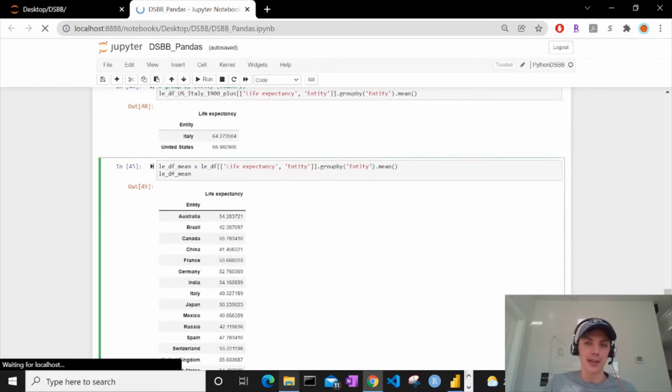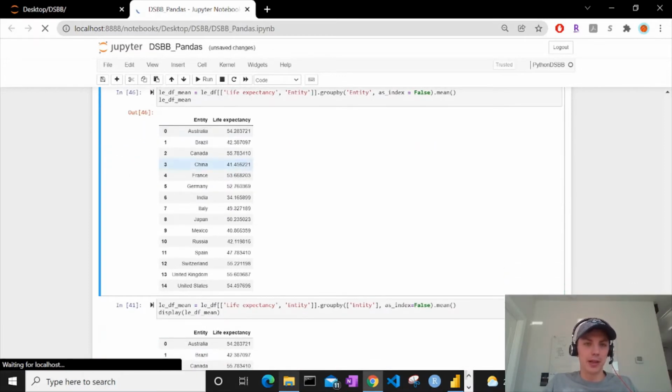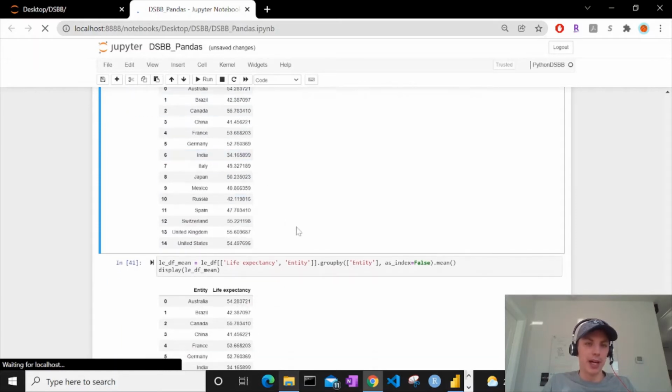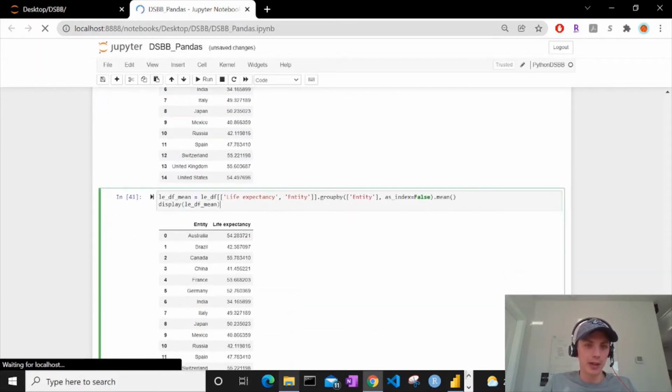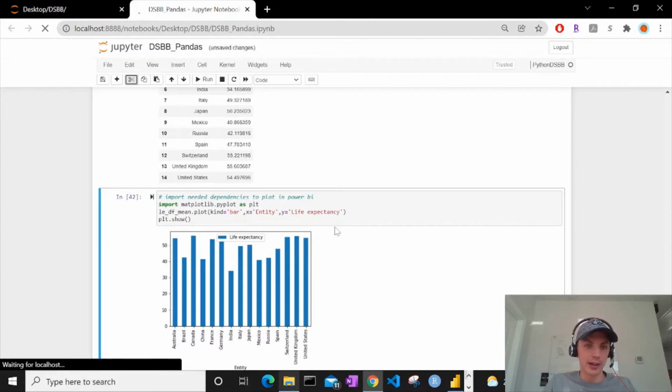So if you add this comma in your group by, this is an argument in group by, as index equals false, then you should be good to go, and entity will move over as a regular column and it'll add a new index for you. So that's completely fine. And then I can delete the one that I did down here.